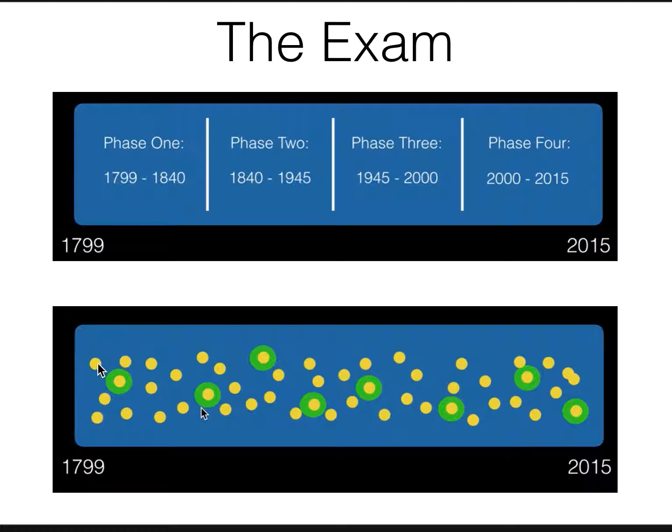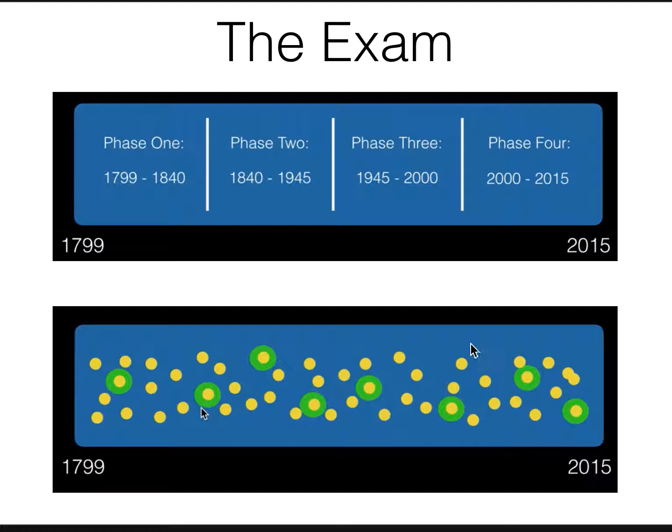So if the metaphor is that each of these yellow dots is an interpretation of Napoleon, there are just hundreds of them, thousands of them probably actually, then what we're doing is picking a few of them to try and highlight how the debate has actually changed. So you're representing both the whole of the debate and also the parts in depth.